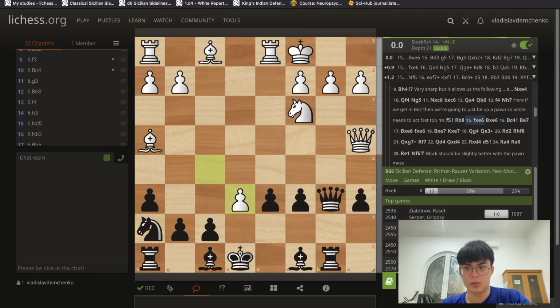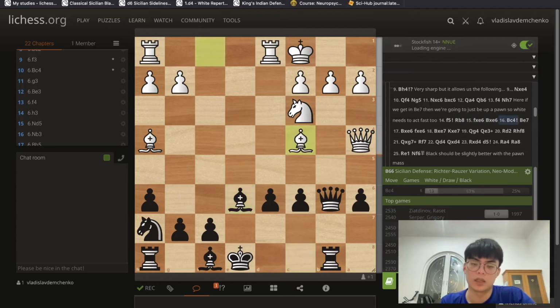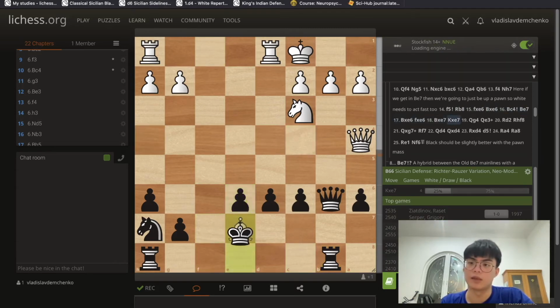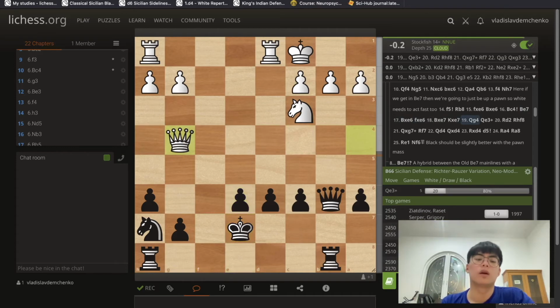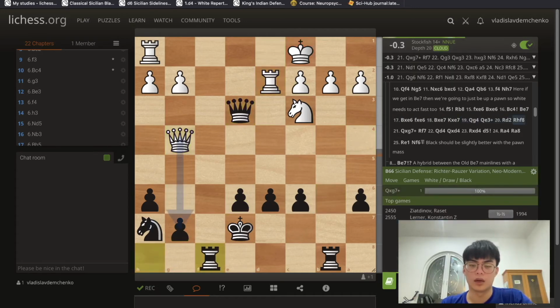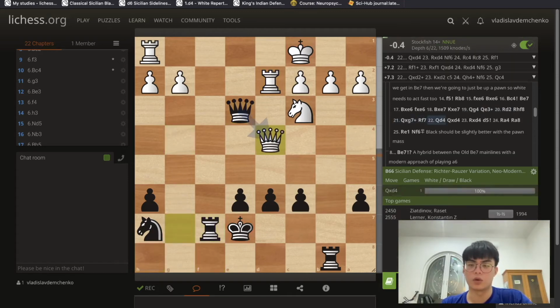But white is not going to care about it because this is more urgent. After bishop e6, bishop c4, and bishop e7, bishop e6, f e6, bishop e7, king e7, queen g4. We're just going to have to come to terms with this, that we're going to have to give up this pawn. After queen e3, rook d2, rook f8, rook h to f8, queen g7, rook f7, queen d4.